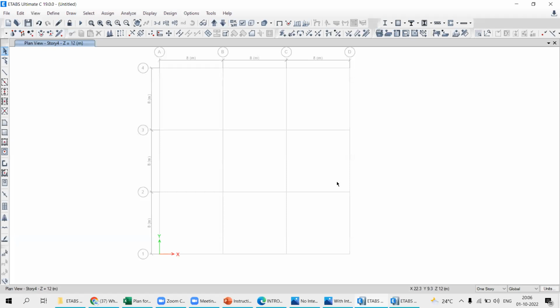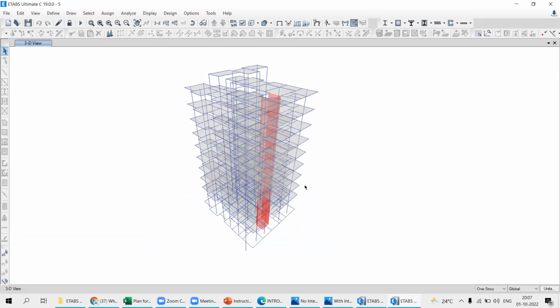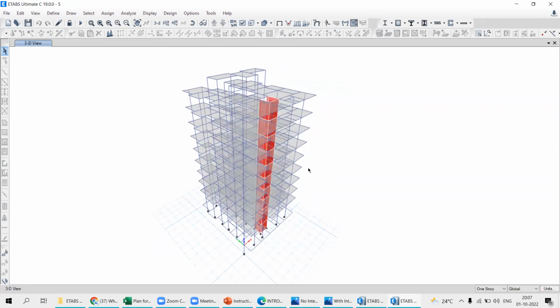It's good. Now, next thing is what? Try to understand. Suppose this is an RCC structure or a steel structure? It is an RCC structure. Now, we have saved the definition of this model in the ETABS memory, right or wrong?